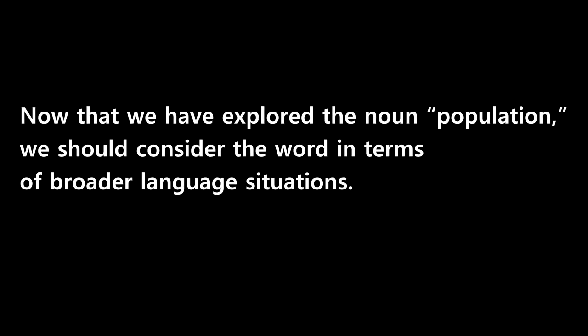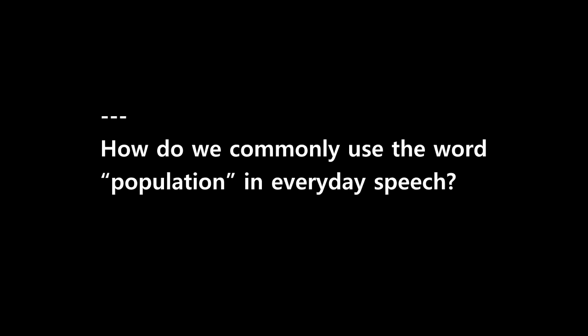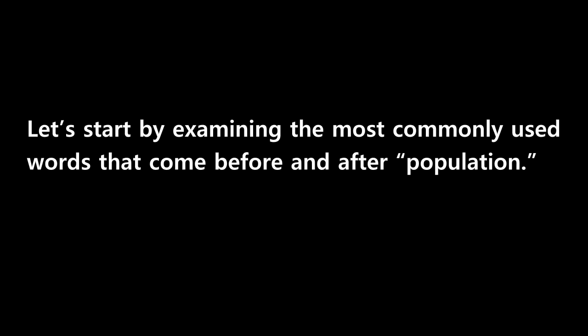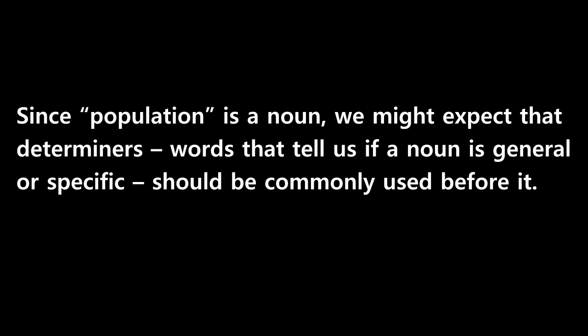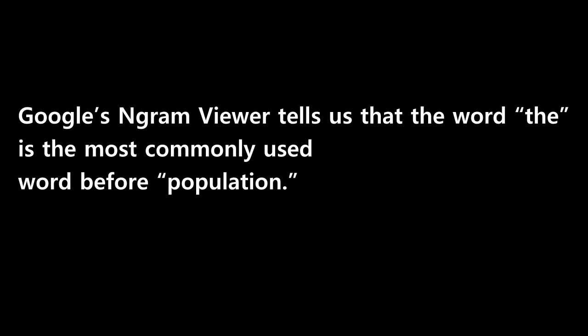Now that we have explored the noun population, we should consider the word in terms of broader language situations. How do we commonly use the word population in everyday speech? Let's start by examining the most commonly used words that come before and after population. Since population is a noun, we might expect that determiners, words that tell us if a noun is general or specific, should be commonly used before it.